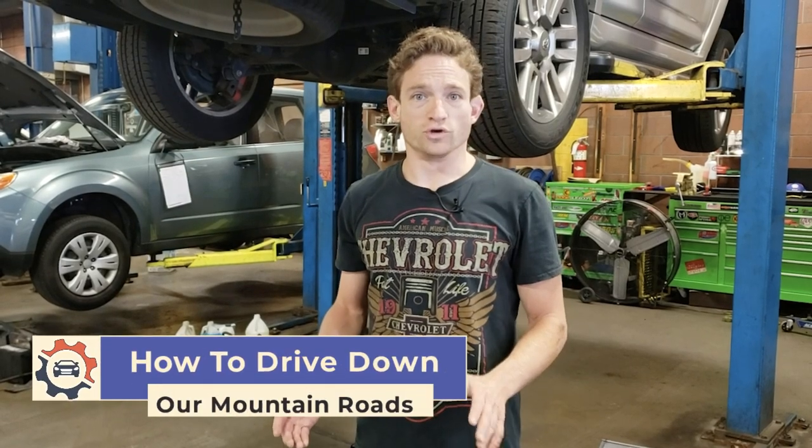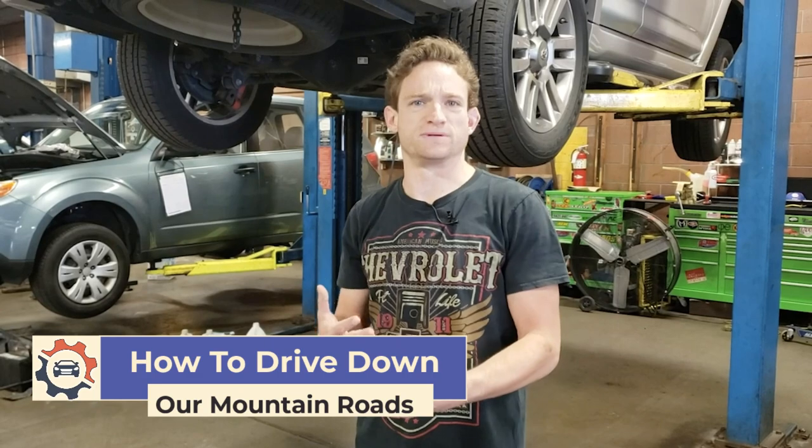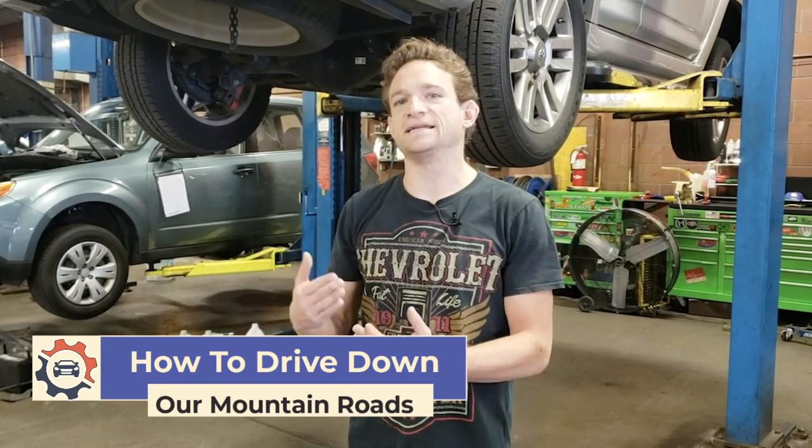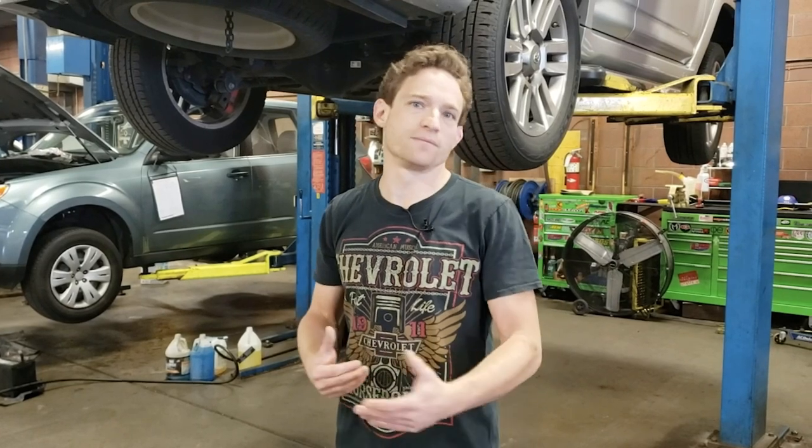On any motor vehicle when you're driving down that mountain, you should be downshifting down those gears to slow your speed down. Use those gears to maintain speed, use the brakes to decrease speed, but never to maintain it. We're going to show you on this 2012 Toyota 4Runner what happens if you use those brakes coming down the mountain, how some vehicles are designed, and what you can do to prevent future problems.